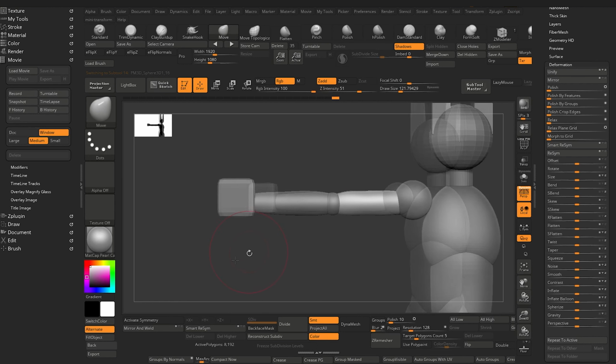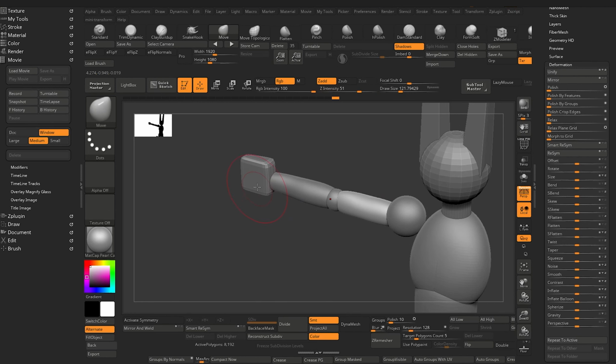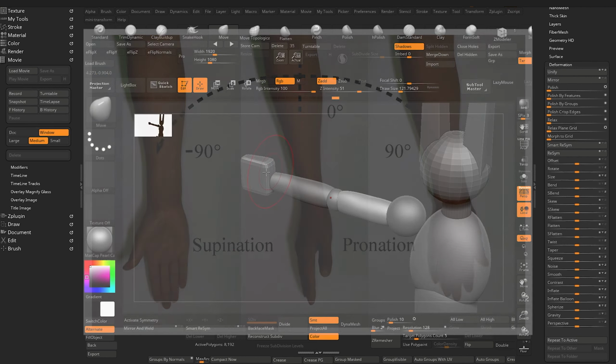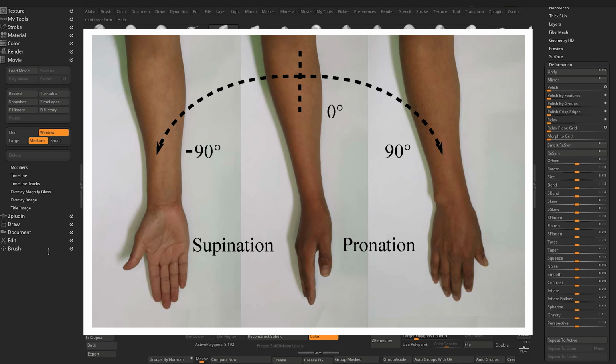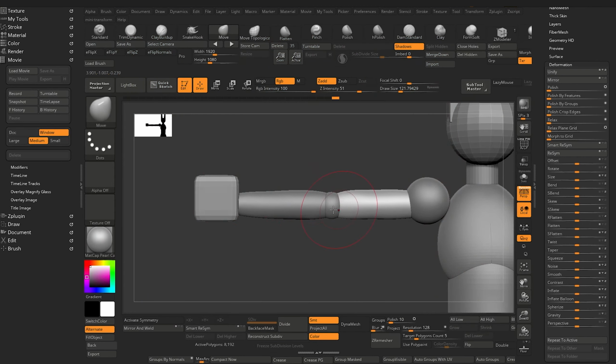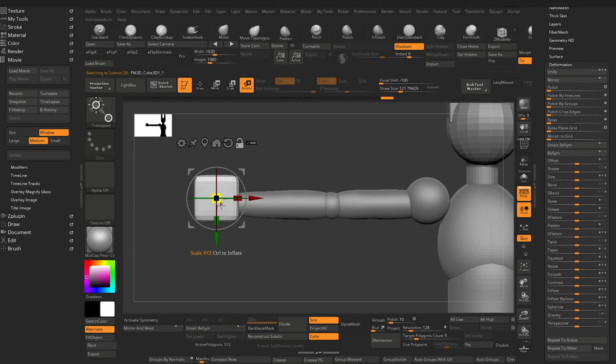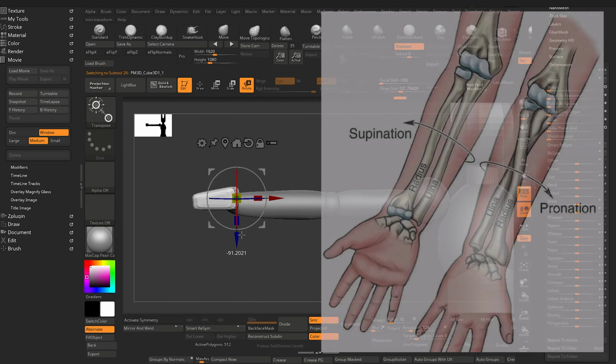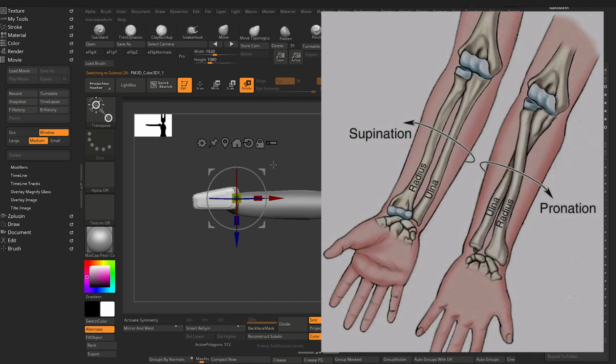And as you see, what I'm doing with the hand this time around is making sure that it's supinated, so the palms are pointing straight at us, and also the ulna and the radius are parallel to each other. When the hand is pronated, so if the hand was posed with the palms pointing downward, that means the radius has rotated over the ulna and they have created an X shape.